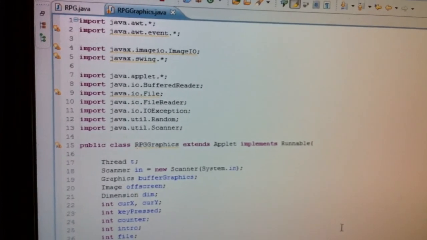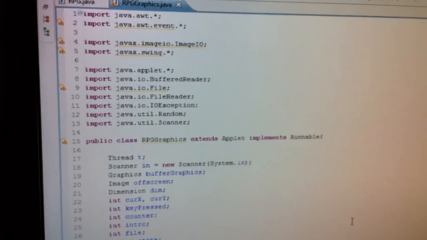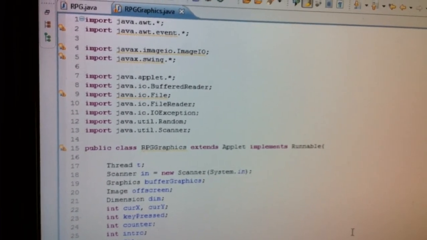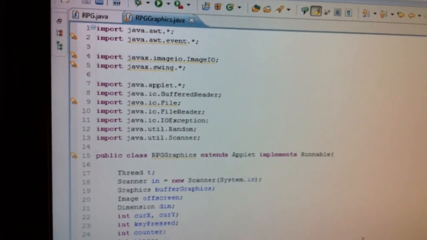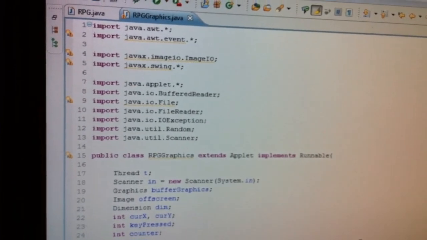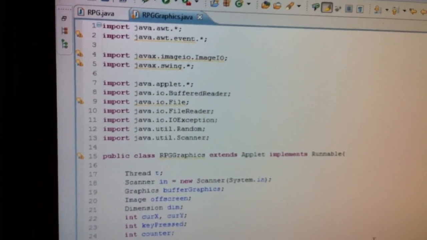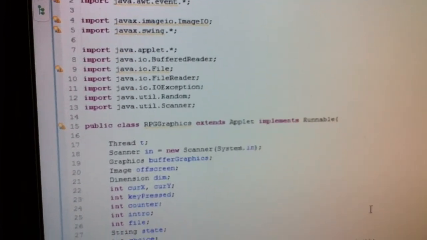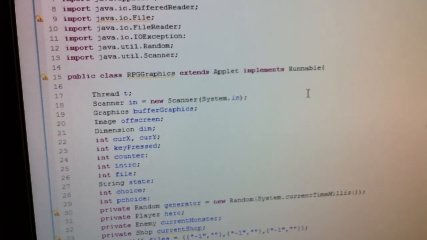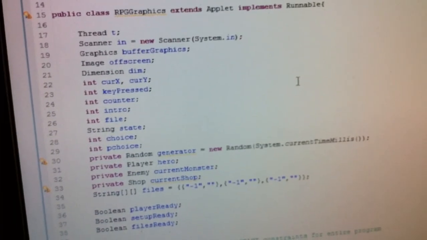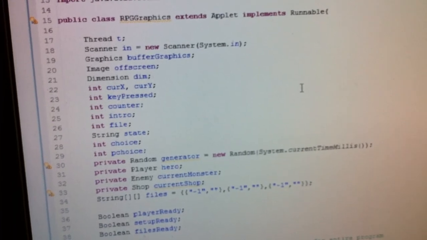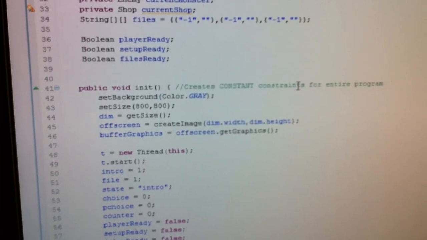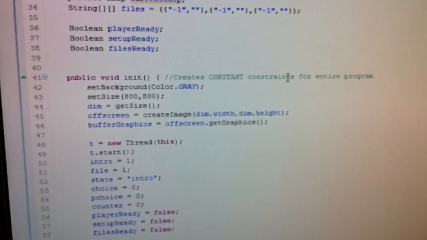Luckily, I've done most of the major code, the functions, and all that stuff to handle all my character data, all my enemy data, all my battle logic, everything like that. So I can copy and paste that into here. But what I have to add is what should be displayed in the applet during these scenarios. So I added a thread. So there's kind of like a clock behind it, like I mentioned in my last update.